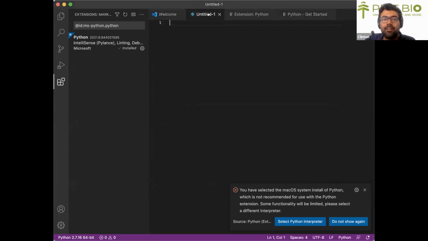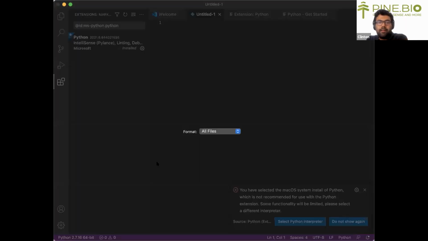You see Untitled. Yes. Now save this file, just like you opened a new file on the top left. Save this somewhere. Okay, and save it as a Python file. It says all files, but click that and save it as Python.